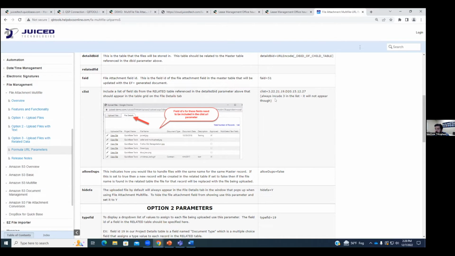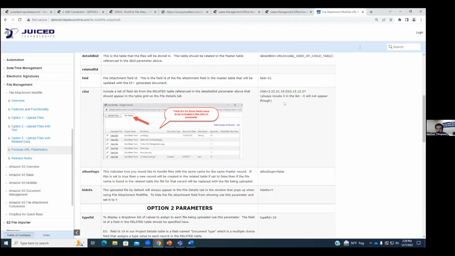Manal, do you know if there's any other fields that we have to denote the type for? No, only the date. Yes. So if you have a date field and you would like to update that, which is very common, you know, if you have an inspection date, you might want to update that. You have to put the D in front. The rest of them are just the field ID numbers.